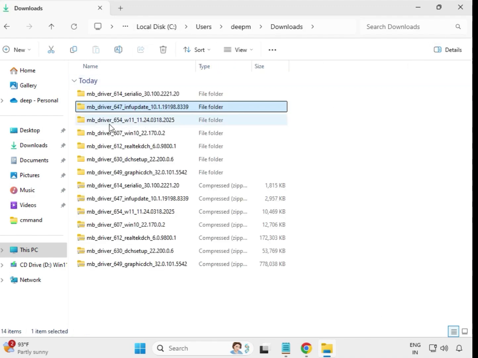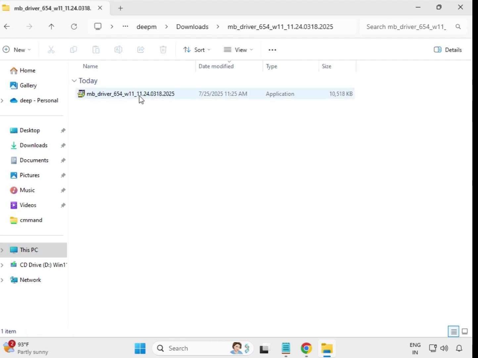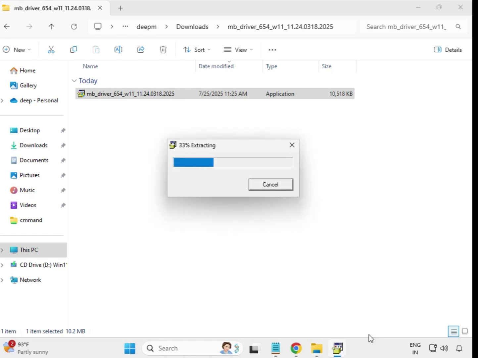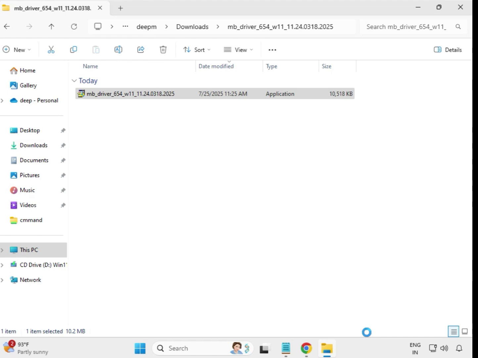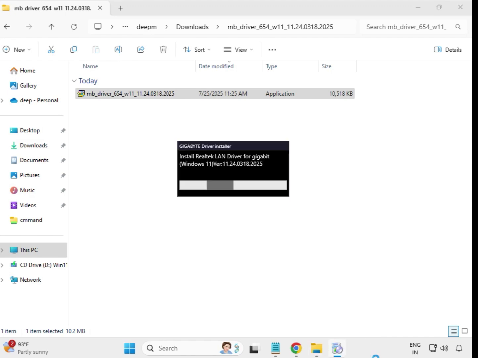Go back, then the third one: just select and right click to run as administrator, then click on yes. The installation process is very simple.